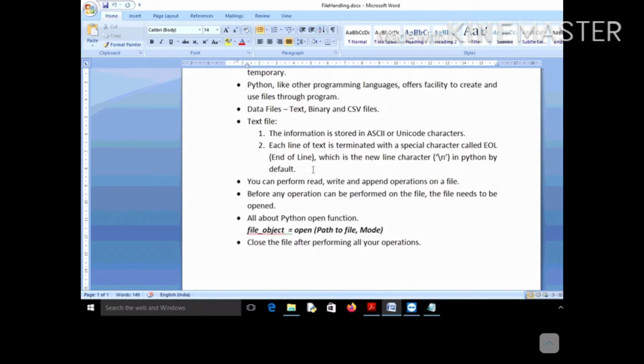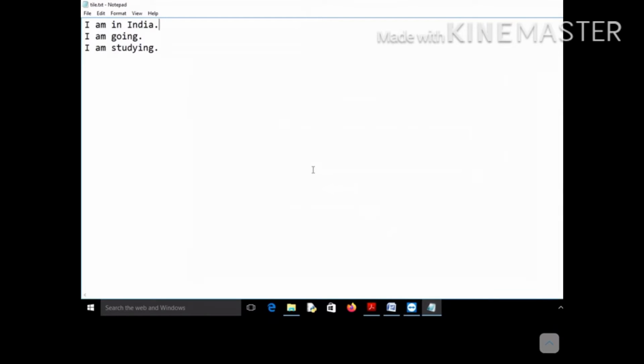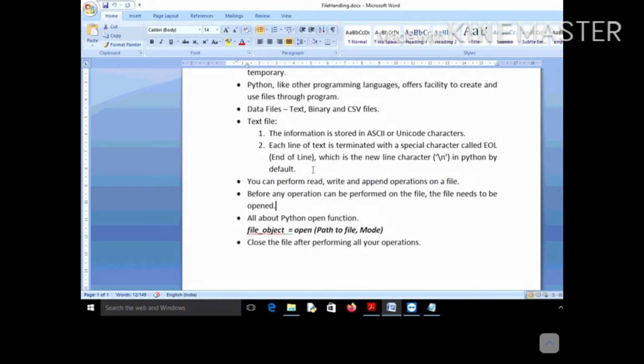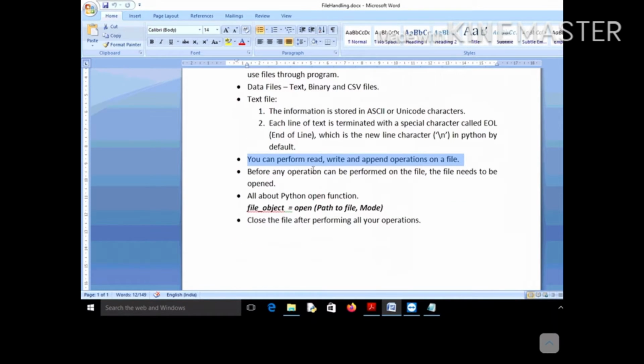Now, as I told you, you can perform many operations on a file. For example, you can open a file and write something into it. Similarly, through a program you can perform reading, writing, and append operations. All these operations, or even a combination of them, are feasible, and we will perform all of them. I will demonstrate how they are performed on a file.